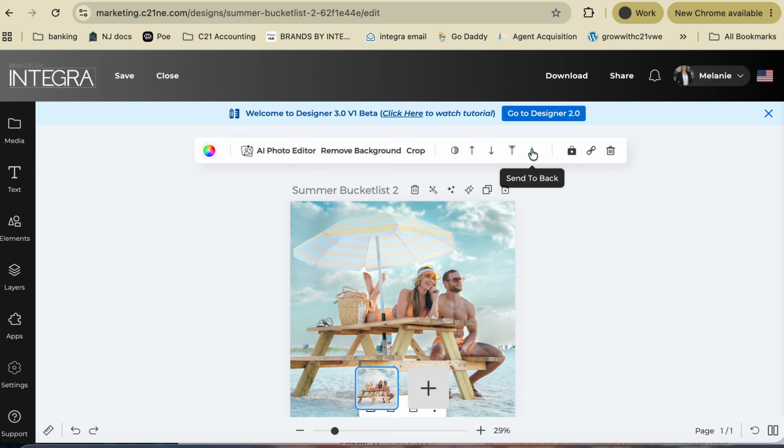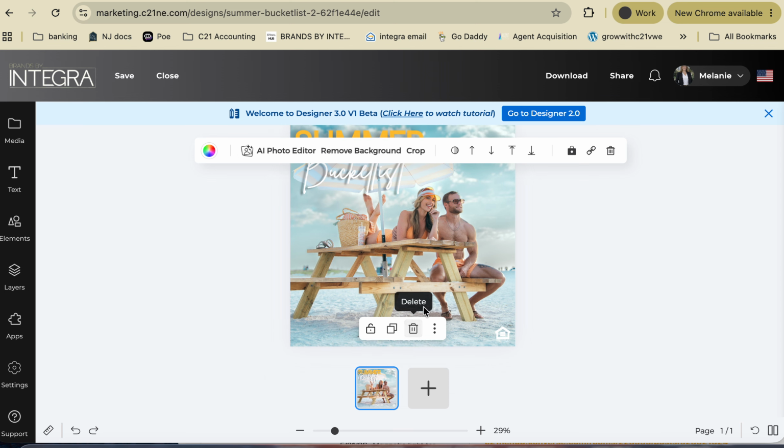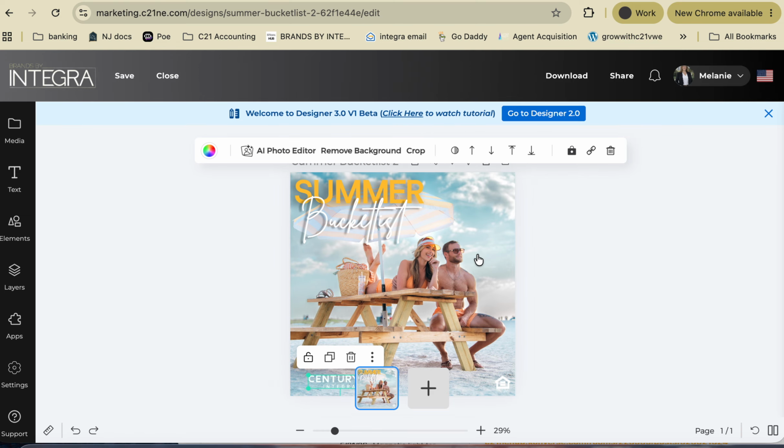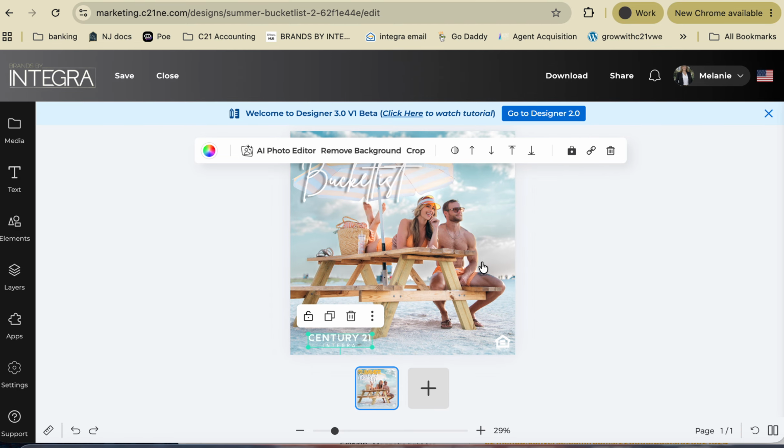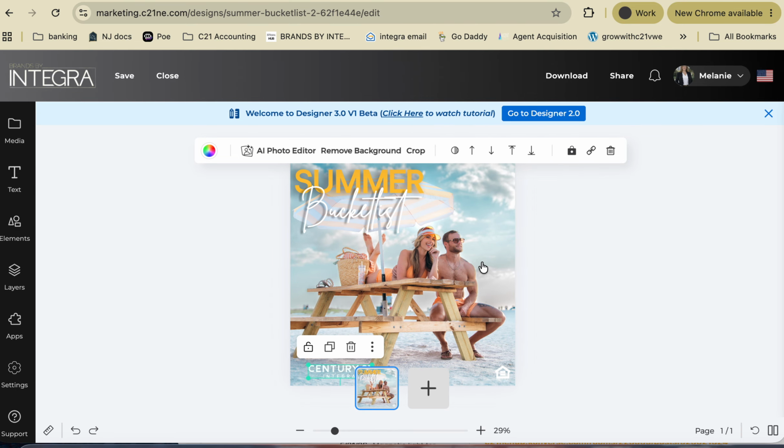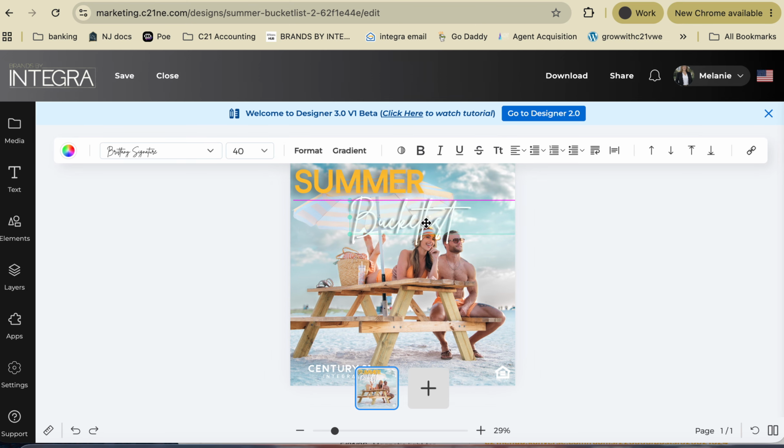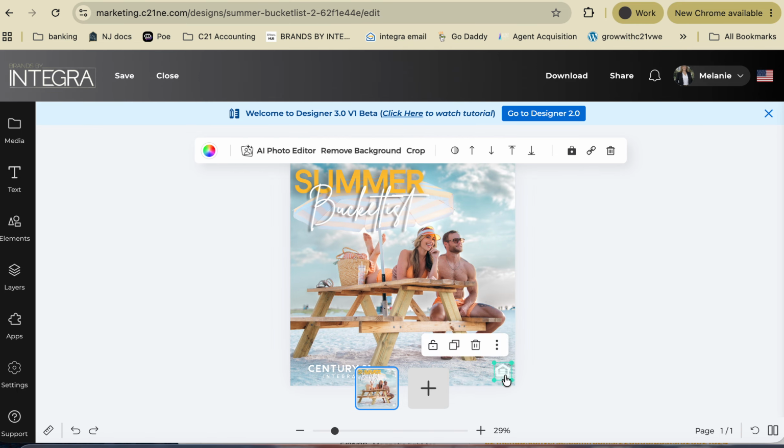And then because now all the words are behind this, I'm going to click on the photo. I'm going to click off the photo for a second. I'm going to click on the photo, and then what's going to happen is bring forward, send back, bring to the front, which pulls this all the way to the front, or send it all the way to the back. So I'm going to go ahead and send it all the way to the back. And then everything that was, so there's my little logo's right there. Everything that was behind it came to the front. So now I have an image, my summer bucket list.